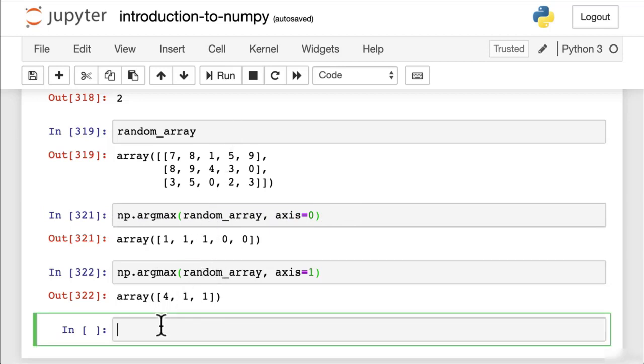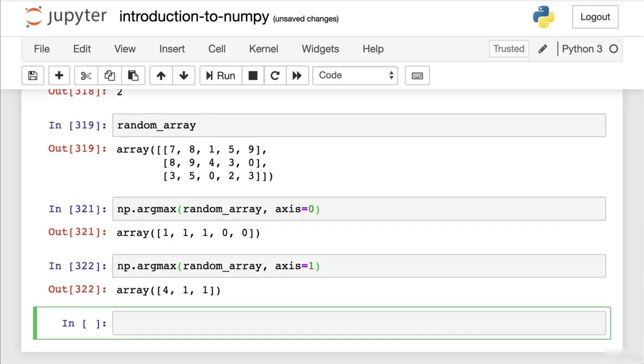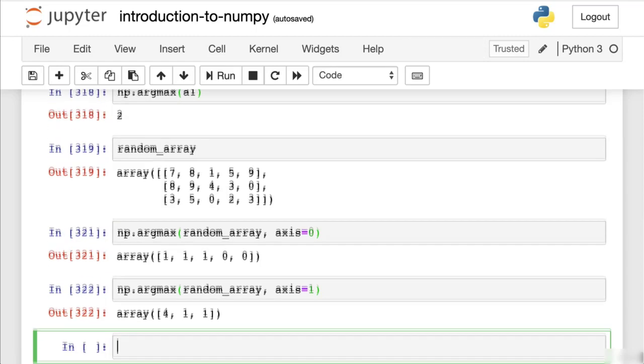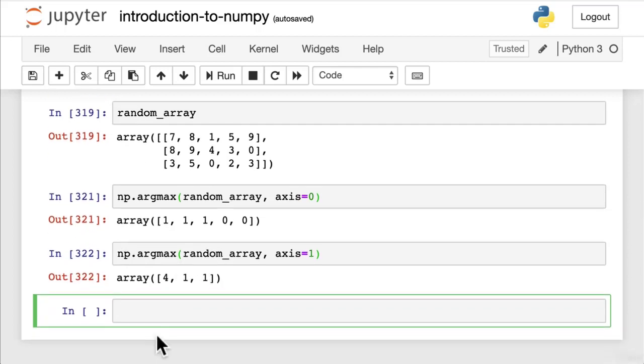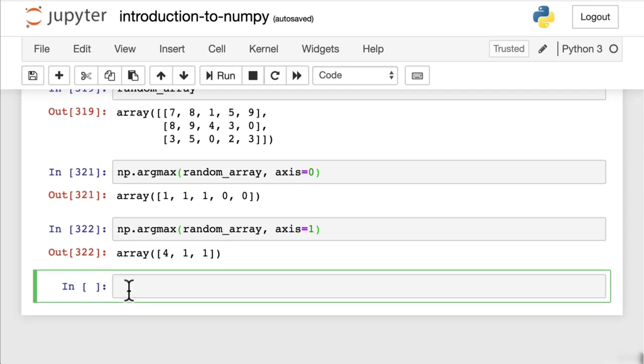So what else do we have? Well, I think that'll probably sum it up for sorting arrays. Now, the beautiful thing about NumPy is that all of these functions you've seen can be used across any ND array. So don't worry if it all seems overwhelming, all that we've been through in terms of manipulating, comparing arrays, sorting arrays. Have a play around, create some of your own arrays and manipulate them, try to sort them, try to do dot products on them and whatnot. I learn the most when I just try to make some things out of numbers, and a practical example really helps. So before we wrap up the NumPy section, let's have a look at a practical example.